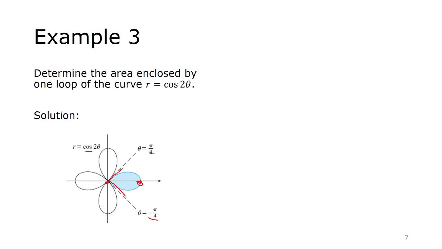So we can use those two, but you could also start at pi over 4 and go to 3 pi over 4 if you wanted, or between 3 and 5 pi over 4. You'll get the same area. You'll get just the area of one of those petals, those leaves. So let's take a look, right?